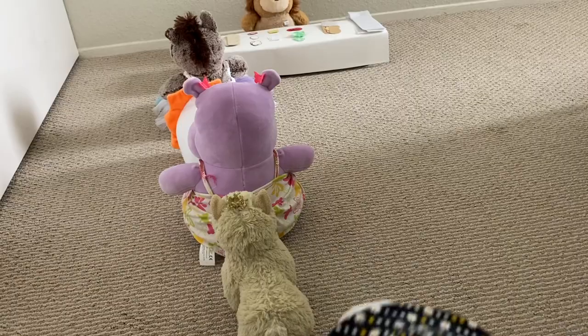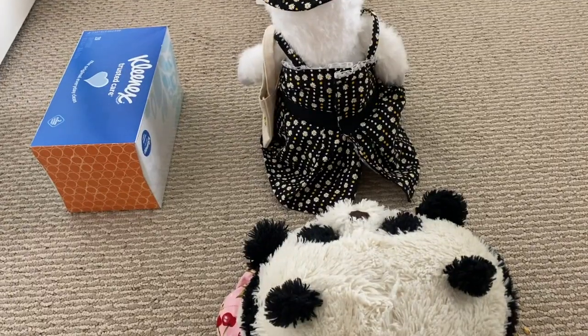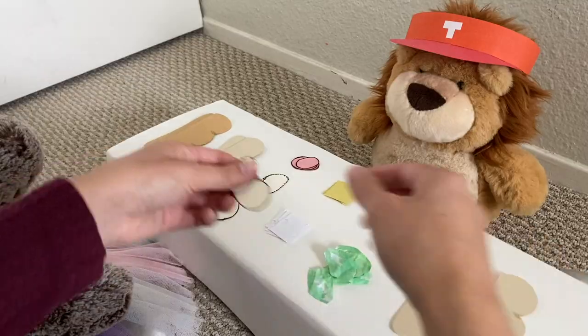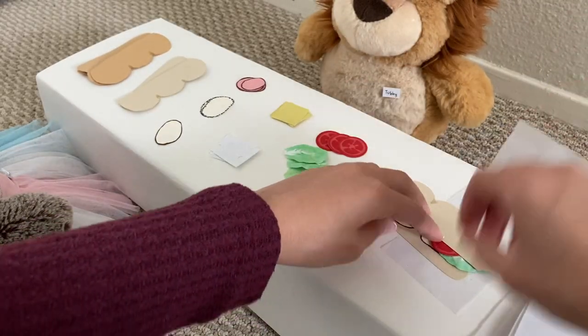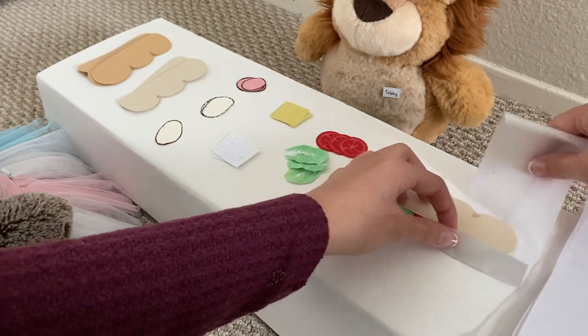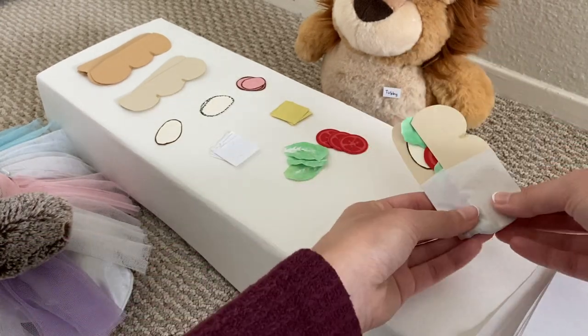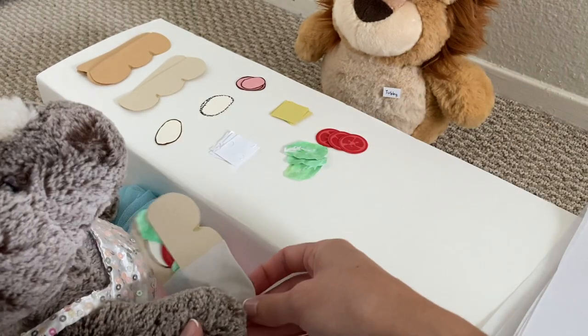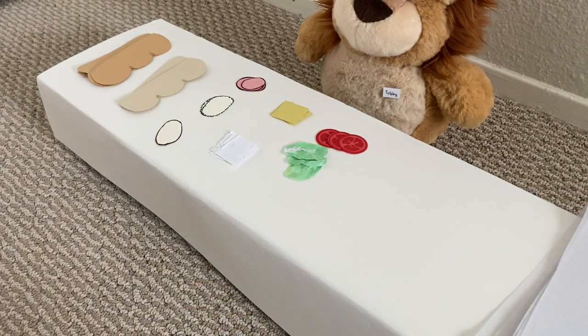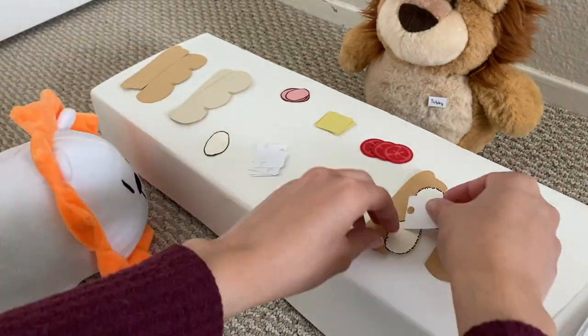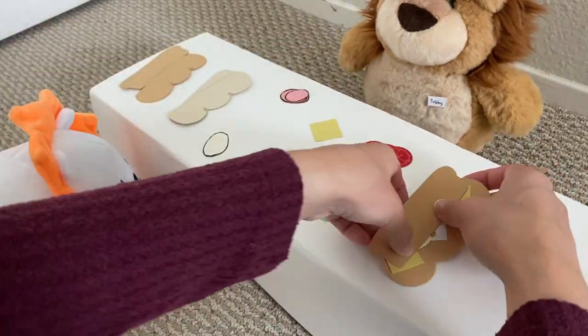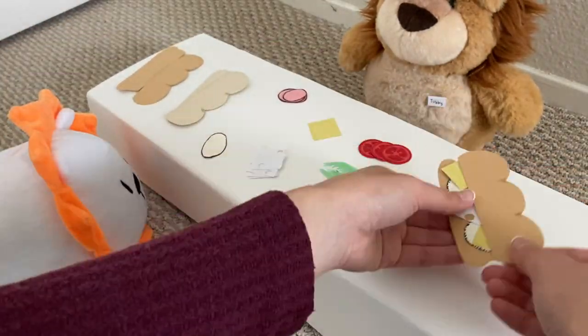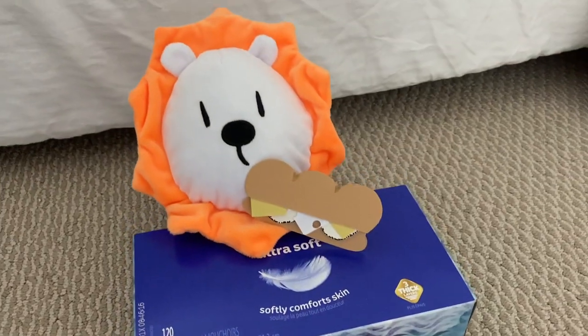I mainly just wrapped half the sandwich and it would have been better if my tissue paper was a little more white, but I do think it helps it look a little more realistic. Now I can just arrange all the ingredients on the counter, and after hanging up the sign, this shop is ready to open. I also scattered some random boxes around the room to be like tables in case any of the customers want to sit down. I'm not going to go through another assembly demo, but I'm going to just point out some of the sandwiches I came up with. Here we have a turkey lettuce tomato. That's pretty much it on how to do this sandwich shop.